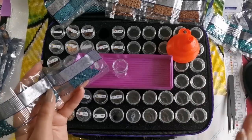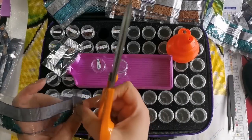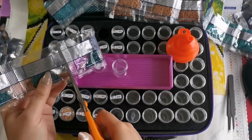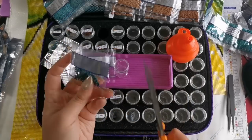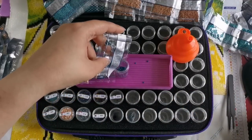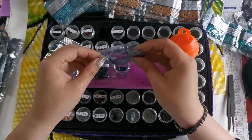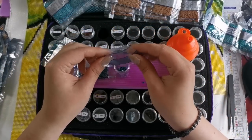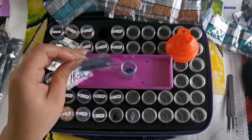It's nothing wrong about the canvas. It's just how I feel about confetti. Sometimes it can feel like a really fun puzzle, and then other times it can feel like an absolute chore. And I'm not gonna lie, I'm a bit worried, but I have been wanting to do this specific picture for years.